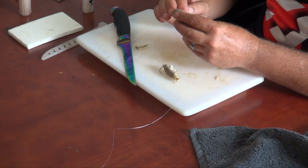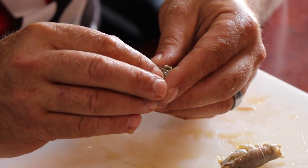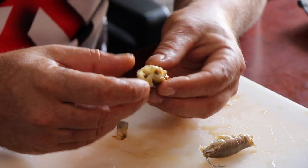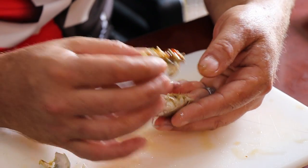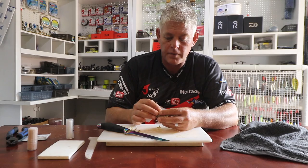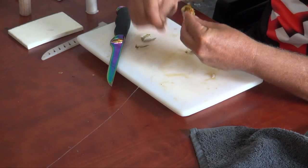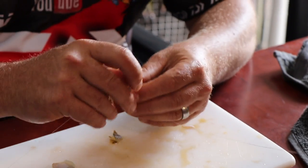Now take a second piece — the big shell comes off, and the head plate, like an armadillo. All the inside is what we want. You can choose how to stack this onto the bait: either inside-out or pointed in. The general rule: if the water is fairly strong with a bit of wash, put it in so the scent seeps out slower and your bait lasts longer. If the water is calm and you want to attract a bite quickly and are prepared to change bait more often, put it to the outside to release flavor faster. Always position it toward the back of the hook so the hook stays proud. Squash it a little so the cotton grips nicely.